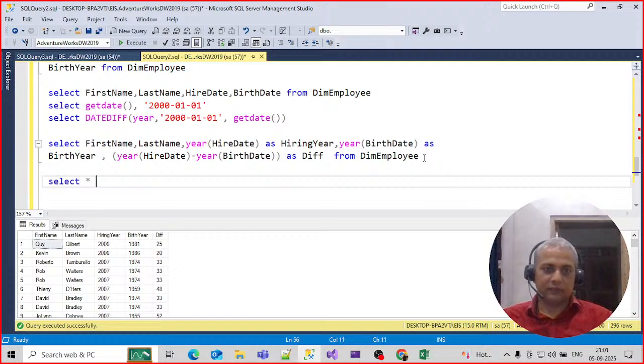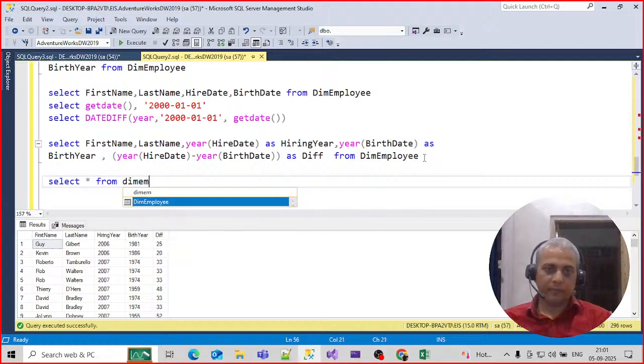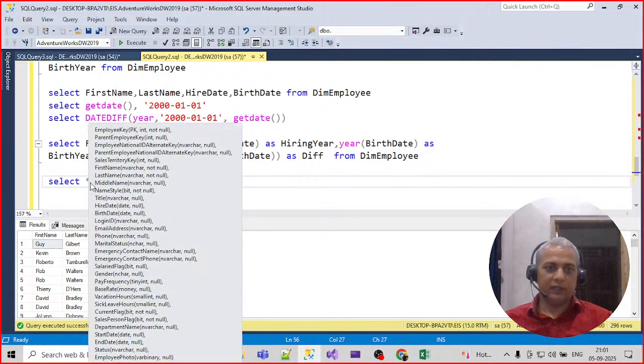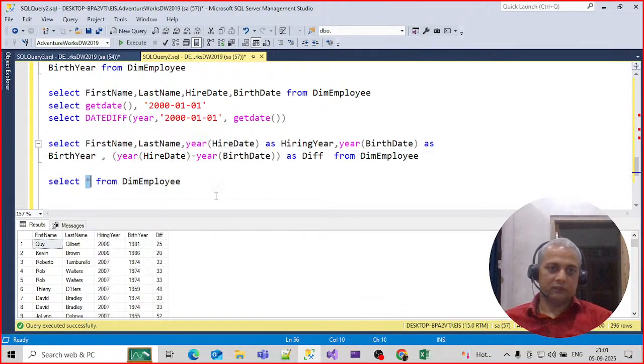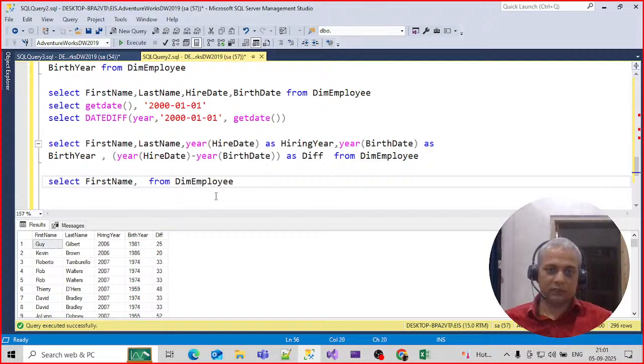Let's take select star from DimEmployee, and here I want DATEDIFF. I want the first name, just to show, otherwise it is not required.